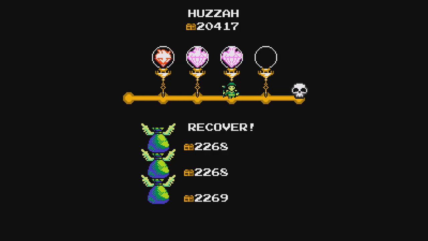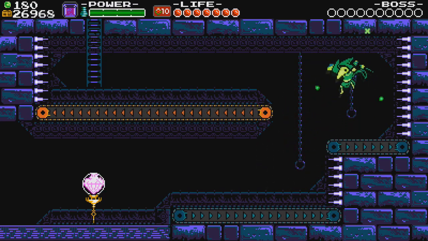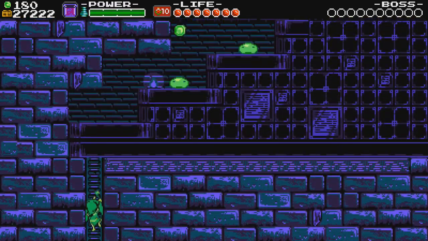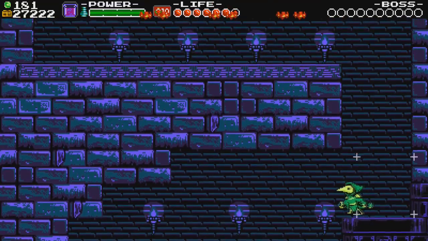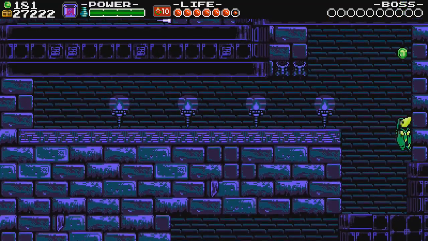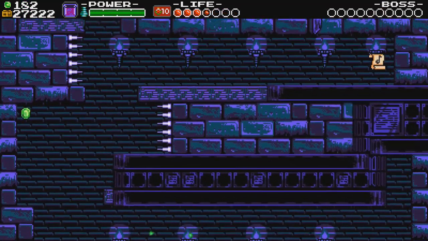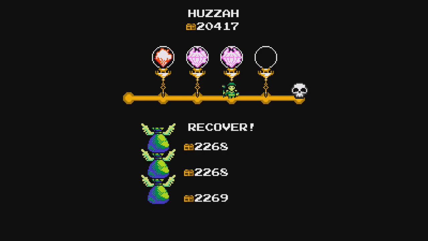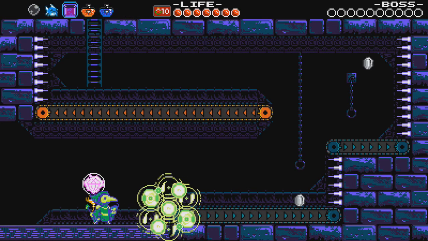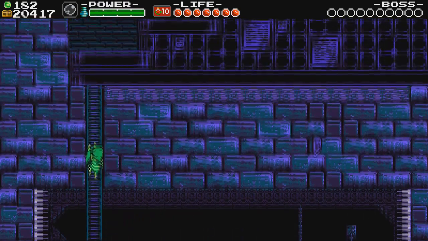And I yeeted myself into doom, all because I wanted to get a coin. Ironic, I died before this section instead of at this section. Oof. This might be a bad section. Oh gosh. And that's why I don't like these sections. I should have been using the smoke bomb for that. Oof. So yeah, I'm probably gonna die the most here too.